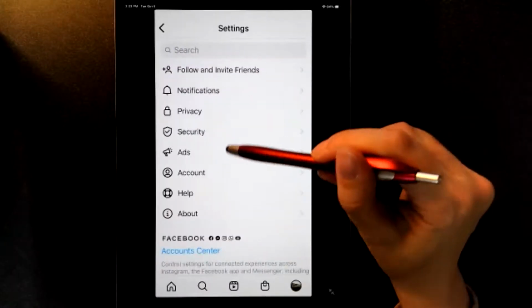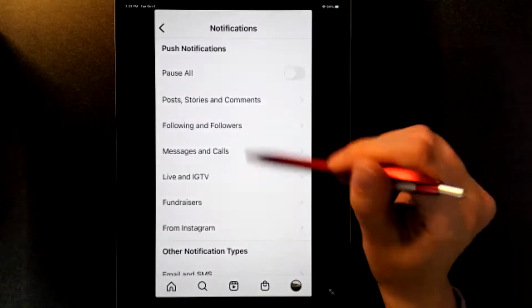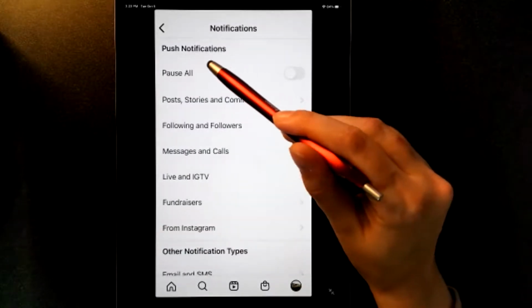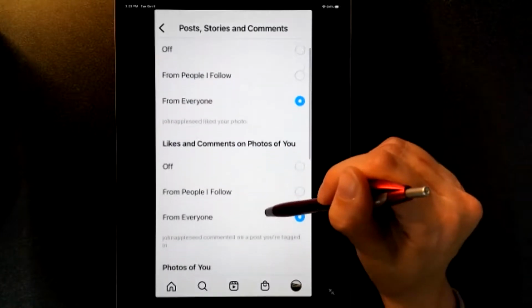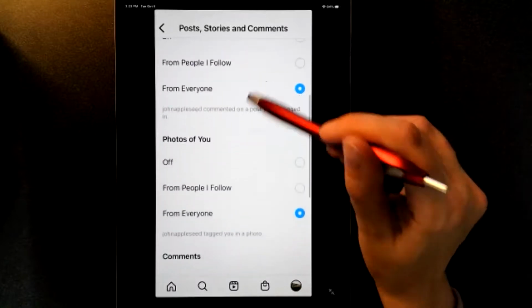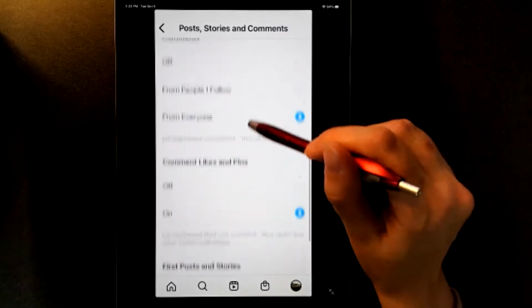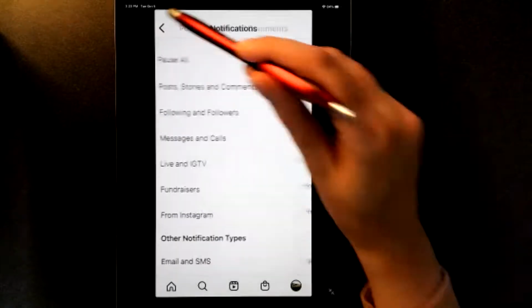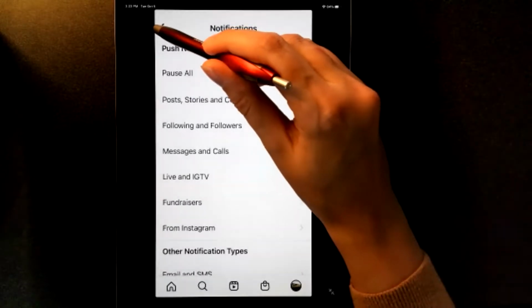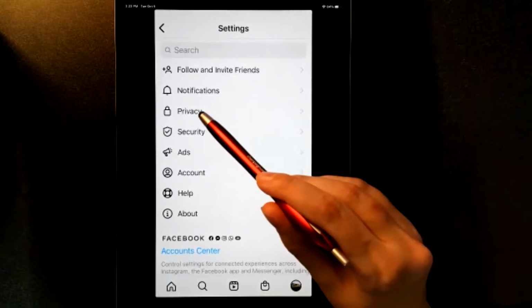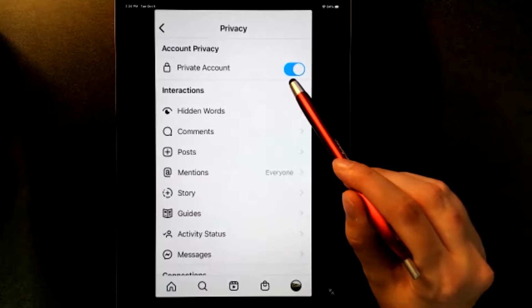And here we're going to have a couple of options. We can get into notification settings. So for instance, if we wanted to allow push notifications to our phone, if we want notifications from posts or likes or comments, I can change how I'm getting notified about those from here. I encourage you to check that out and see what yours are and see if you like the way it is. You can always change it.